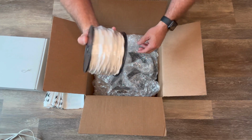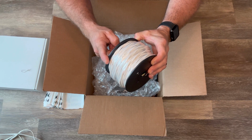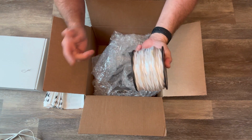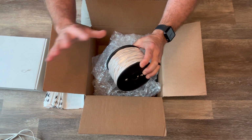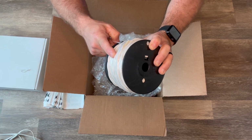Next up, we've got our twisted pair. This is a 100-foot length of pre-twisted cable. This is something you don't typically get with the do-it-yourself kits that you can buy all over eBay and Amazon. But with the professional grade system, you get the pre-twisted cable.